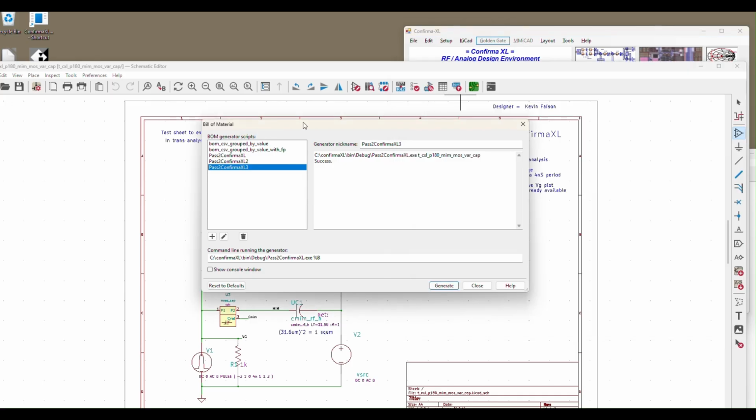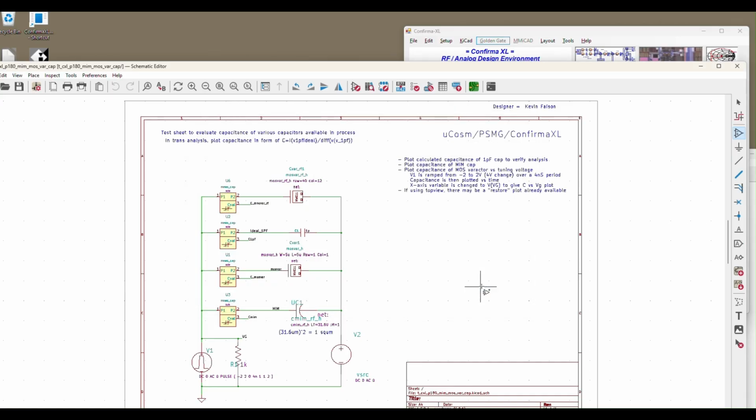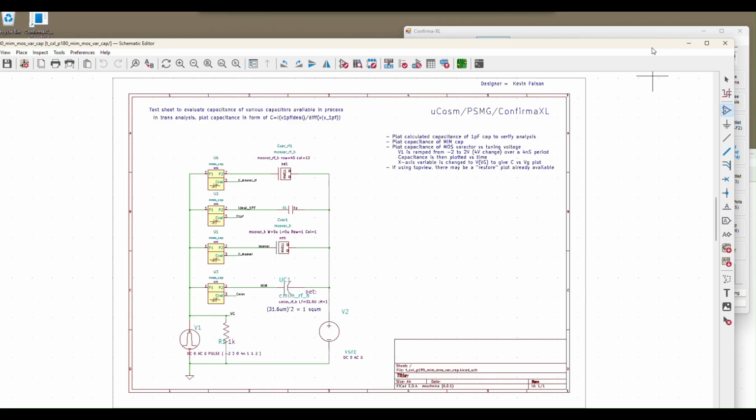There's one last step. And when you do this for the first time, you'll want to test it and then close it and then shut down KiCad. This is only for the first time. And that ensures that that script command will be written to wherever KiCad places it. I don't know exactly. Otherwise, you'll be missing that. So you need to enter the script, run it at least once, and then shut KiCad down and then start it again, and you should be good to go.